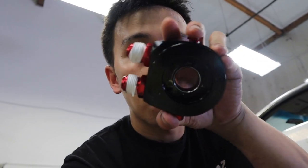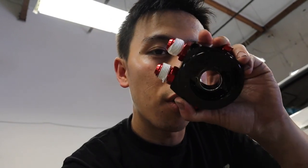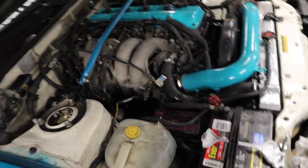All right, so I think I found the source of the leak. Unfortunately, we're gonna have to use Teflon tape. I did some research. They say it's okay to use, so yeah. So this goes to show, don't cheap out on parts, kids. I guess I don't really have to do a review on this oil cooler anymore because as you can see, it's not working very well, but it's going on the 240 regardless.